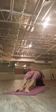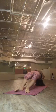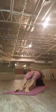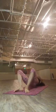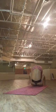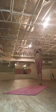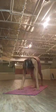Aim the forehead all the way down onto the mat so you can roll all the way over. Let this be a back bend that really creates length and space through your whole body. Dasha, exhale down, lie all the way down. Hands under your shoulders. Ekadasha, inhale, chakrasana, roll all the way backwards, pivoting over the axis of the shoulders.